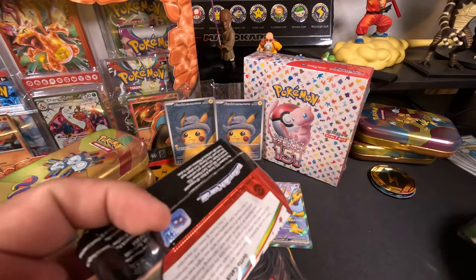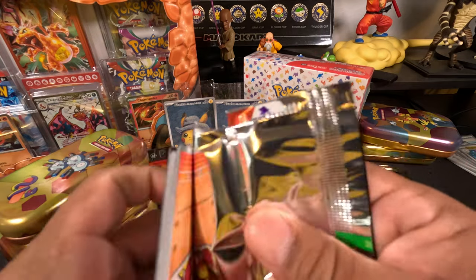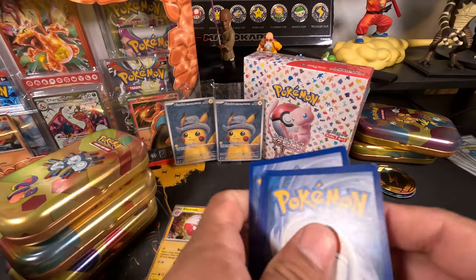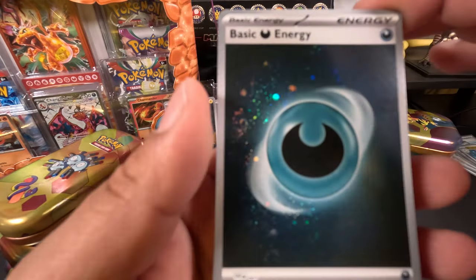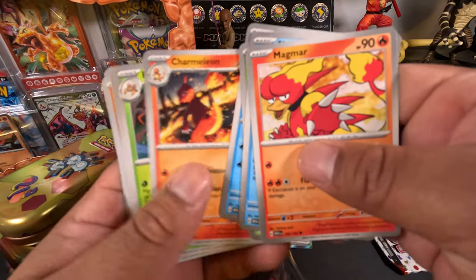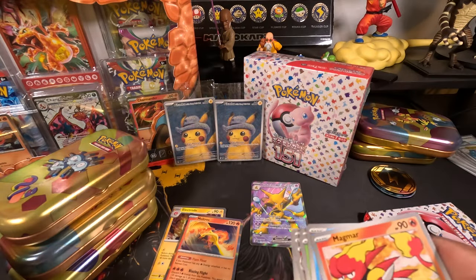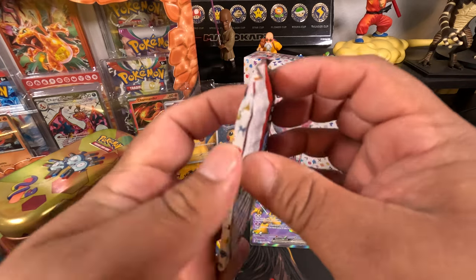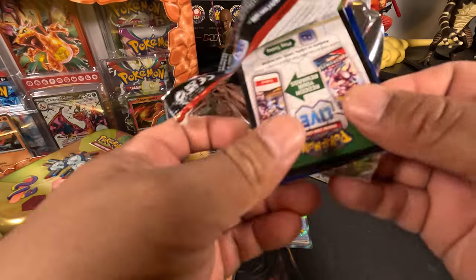Let's go. Get rid of these stupid code cards, man. I said, you collect code cards, man. Let me know. Here we go. Look at that swirl right there. That's nice. Bad boy up there. Magmar, Charmeleon, Onyx, Diglett, and the Moltres. All right. Not that good. But it was the second pack. The last pack magic of the 10 number one. That's what did it for us.